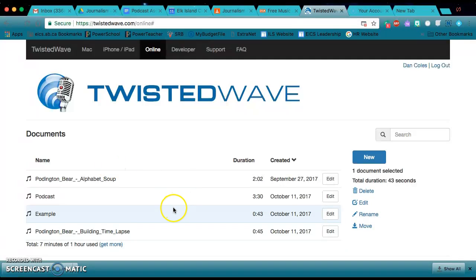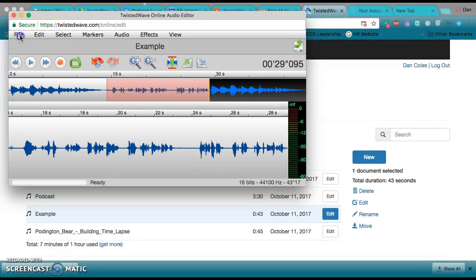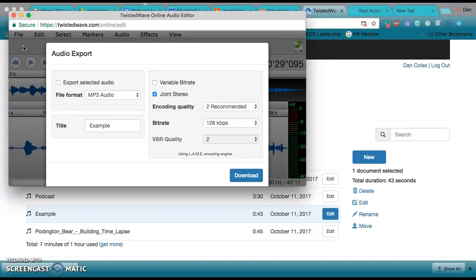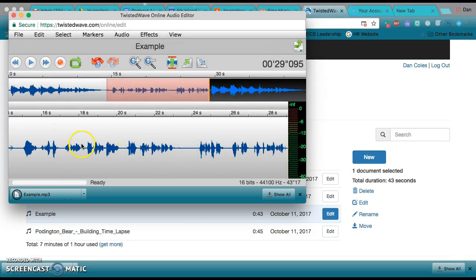Once we've done that, in order to share this file with me, what you're going to want to do, I'll actually open it again. So I shouldn't have closed it there, but open it again. Go to File and just download it. It will take a moment. Do not select this export selected audio. That will just do the chunk that you maybe have highlighted. So we're going to download the whole thing. Take a moment or two. The bigger it is, the longer it's going to take. And the file's called example.mp3.